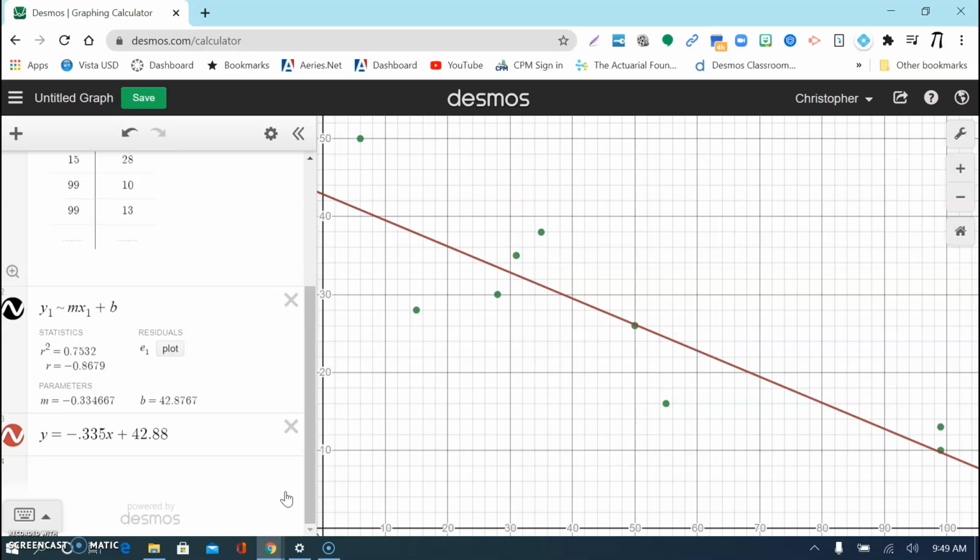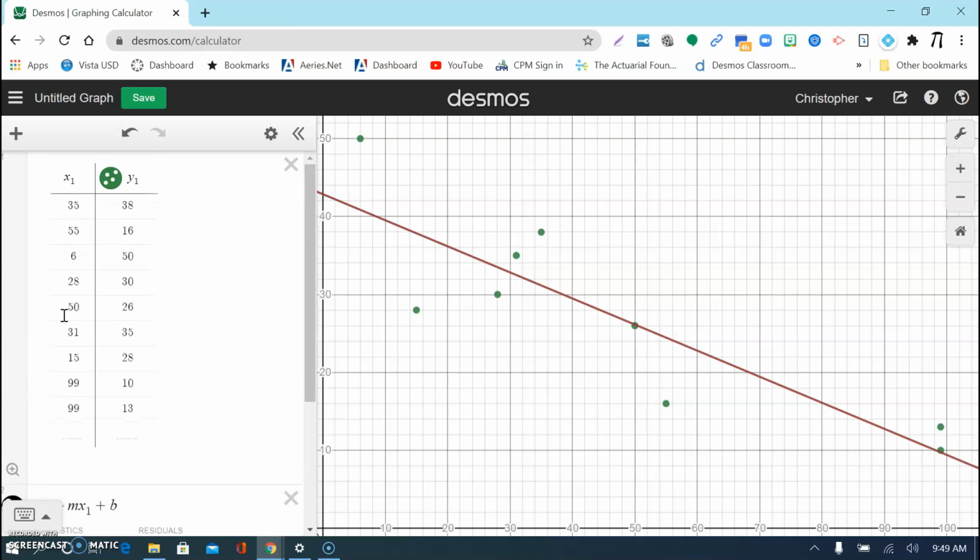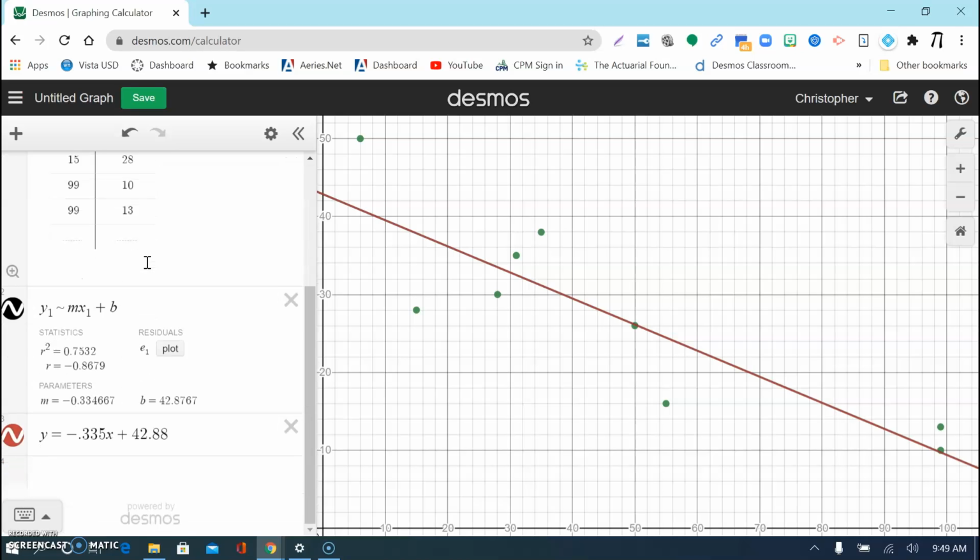On this one, we want to identify ways that we can use this line of best fit to give us information. Since this R value suggests that this is a really strong correlation between our data, it also suggests that this line of best fit will give us reasonably accurate information. This data is mileage in thousands of miles of a car in the X list and the price that it was listed for in some ads. A couple things to remember: it should be the same car and the same year, because a year affects the price too.